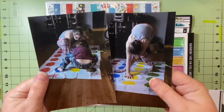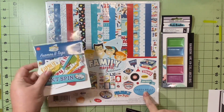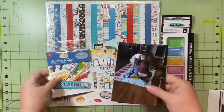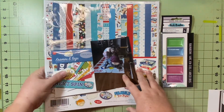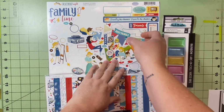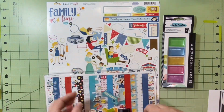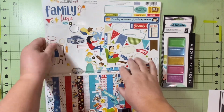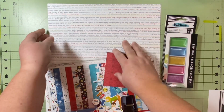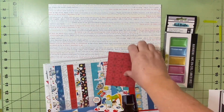I have these two pictures of my kids playing Twister. This was, I think, 3 or 4, maybe 5 years ago. So I am using the Family Night by Cardabella. I've already picked a few embellishments that I want to use, and I've got 2 sticker sheets, so I will use whatever I want on there. I'm going to use this piece of scrap paper as well as some of these papers here.